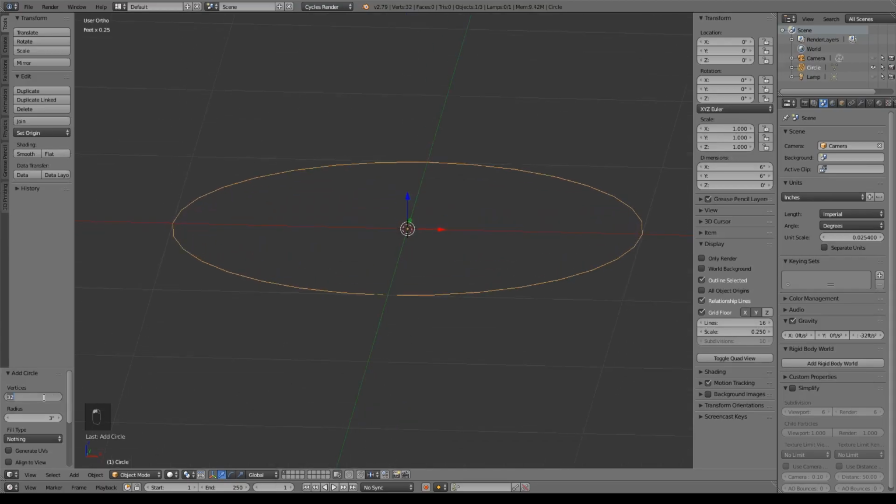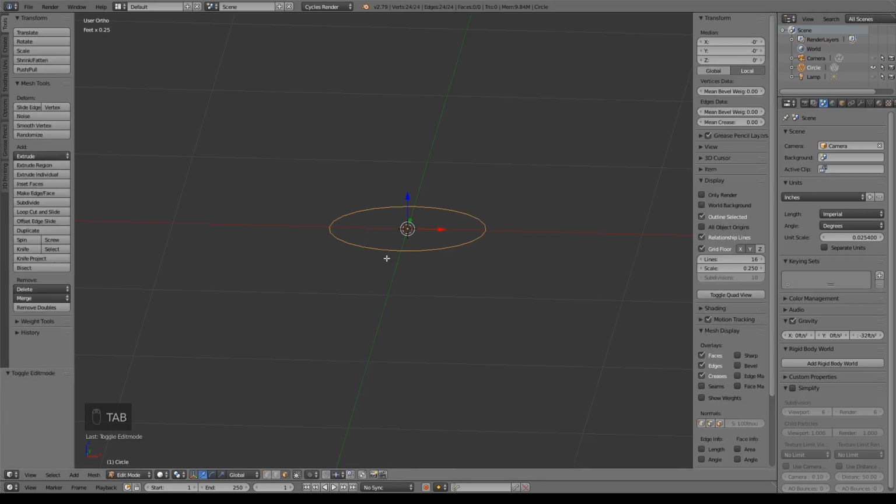Now it starts off with 32 vertices. We're going to go ahead and crank that down to 24. Obviously that's kind of personal choice of what you want to do, but I found it giving me a nice shape with 24 vertices, so I'm going to do that. Radius 3 inches is a little large, but I'm just going to worry about sizing everything afterward, or of course you could just knock this down to like an inch for now, since it's definitely way too large, but that's still 2 inches.